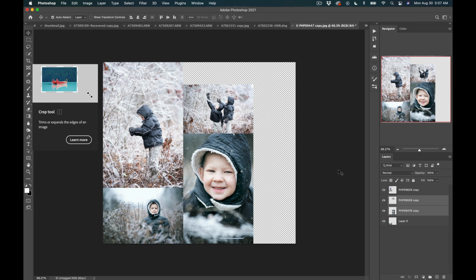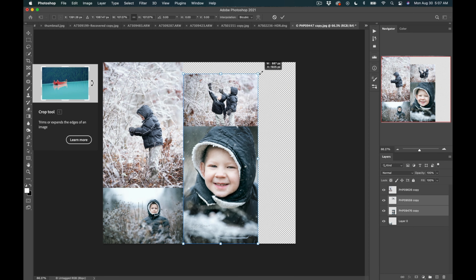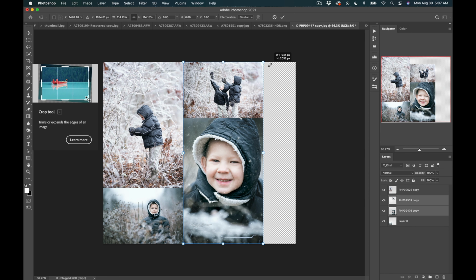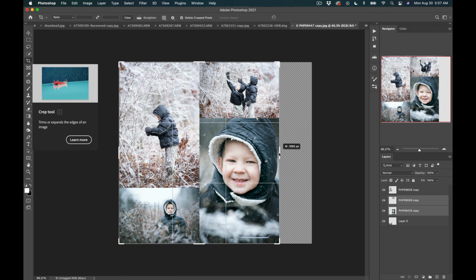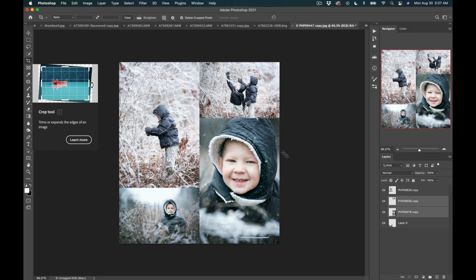Now hold Shift and grab this one. That way we have those 2 selected. Again, press Command T. And now we can scale those 2 up right to the edge as close as we can. And again, hold Shift to stretch those and snap it right there. And now to finish it off, we can press C to get our crop tool and slide it on over here. Hit enter. Now if you're having a hard time with the crop tool, if it keeps adjusting in weird ways, make sure you go up here and clear out the aspect ratio. It might be set to something in here. You can always hit clear, and then you would have the freedom to crop the way you want it.